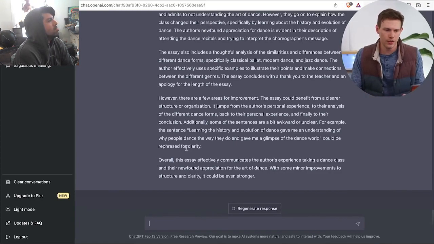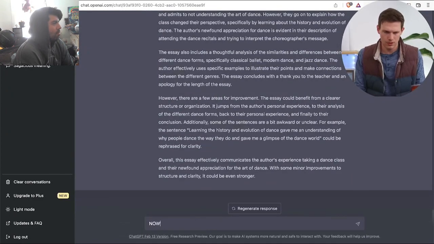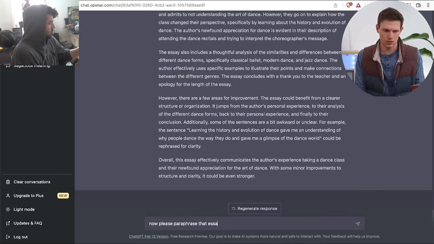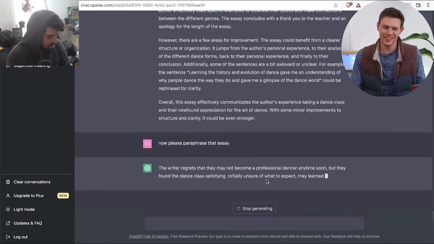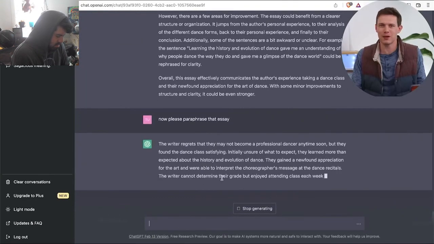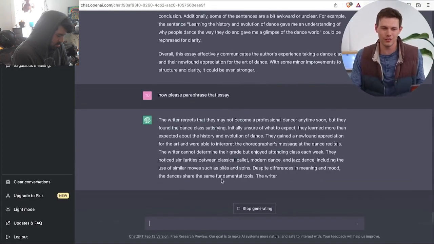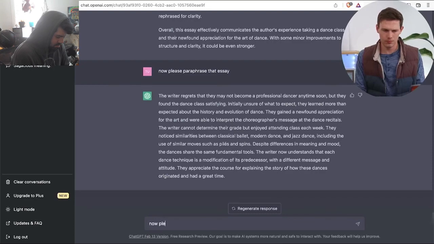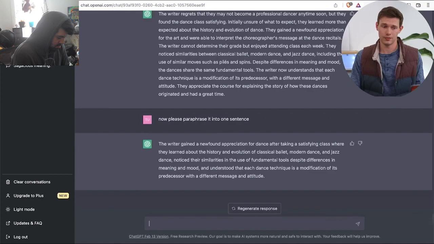And so, for example, if I wanted to lengthen my essay, or we could say paraphrase, we can say now paraphrase that essay. And so it's going to take the entire essay and boil it down into some sad little pathetic thing about me and that required dance class I took senior year of college. And we can ask it to do it even more. It's a very long sentence. That's a very long sentence. So that's a bit of a run-on sentence. I'd give you that one there.